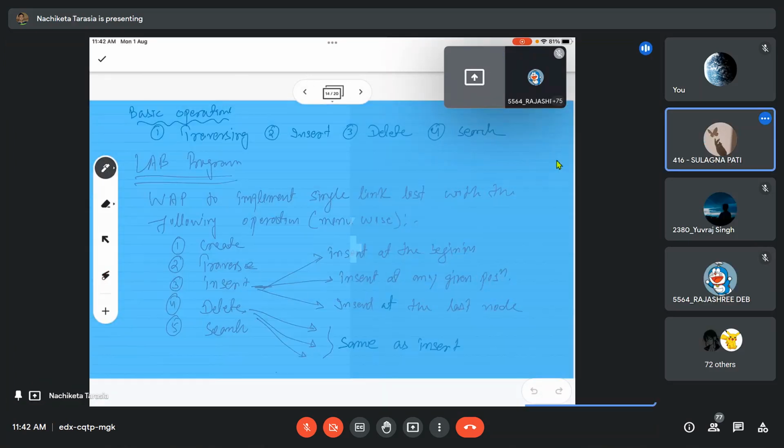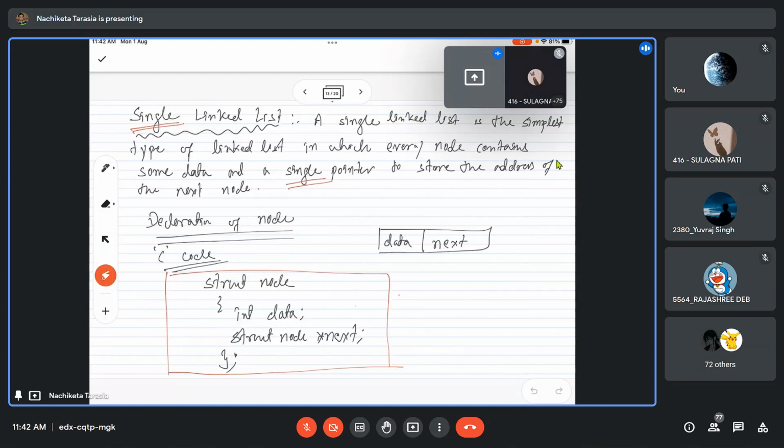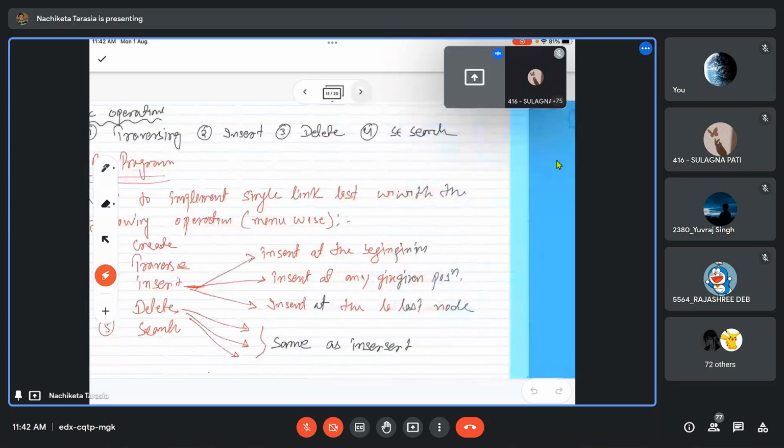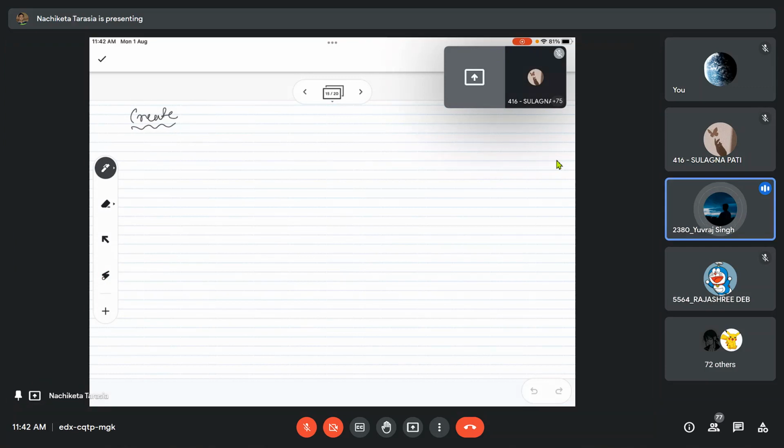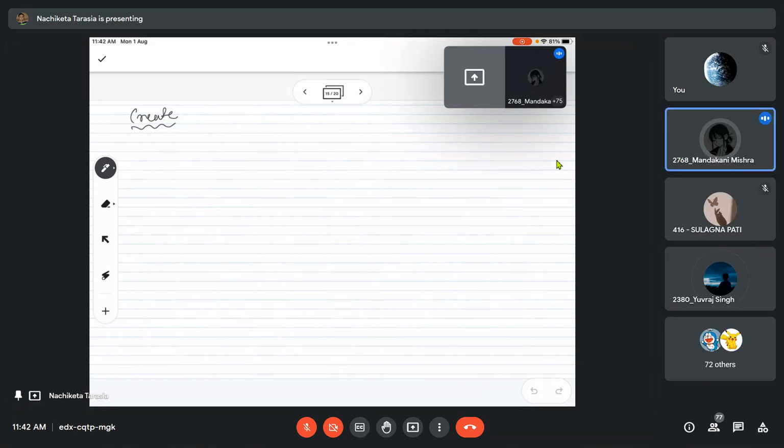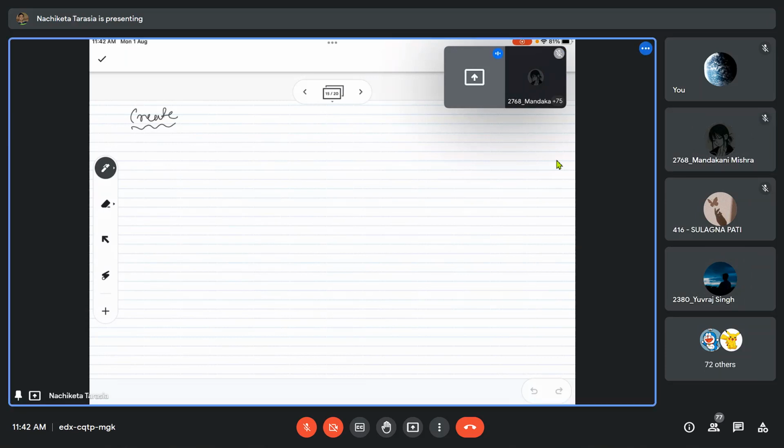Yes, sir. ठीक है. And remember, this is my node structure. I don't want it to be a complex one. Storing int roll वो बाद में करेंगे, but पहले थोड़ा easy वाला समझ लेते हैं. So this is my structure, which has been declared. Now create. So what do you mean by create basically? अगर आप create मतलब क्या समझ रहे हैं? To add a new, or like to create a value of how many linked lists are there. Create का मतलब मैं यही समझ सकता हूँ. For the first time, as the linked list is empty, so let me at least create the first node. Am I clear or not?